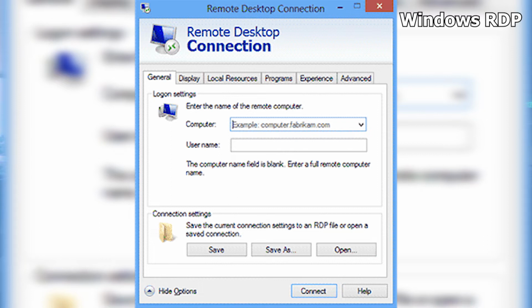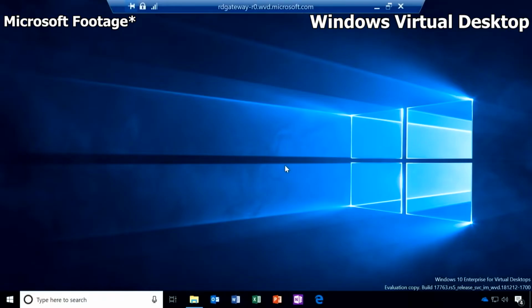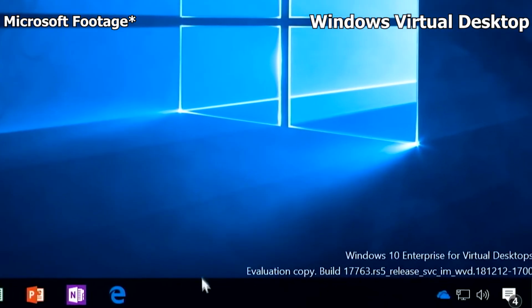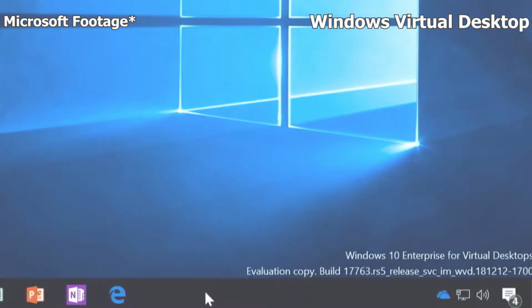Once you've got the Windows 10 environment set up, then you can actually load Microsoft 365 onto the actual WVD server. It's different to the way we used to do it with remote desktop, where we log into a server and we'd see an actual server version of the Windows operating system. It looks very different. So it's going to be really familiar to your users, like they're using their own PC in the office.